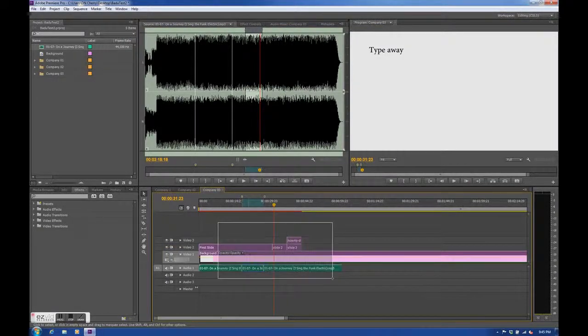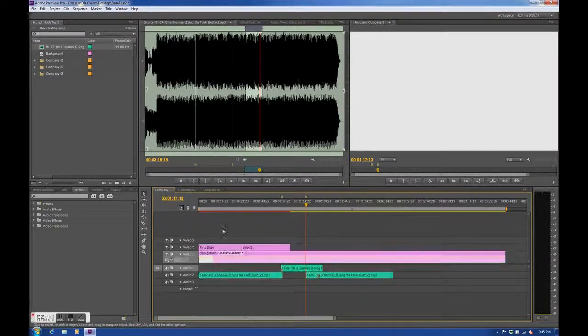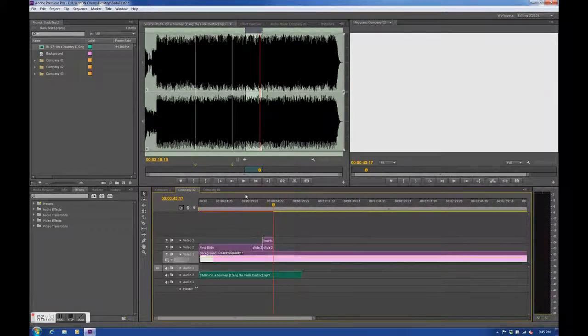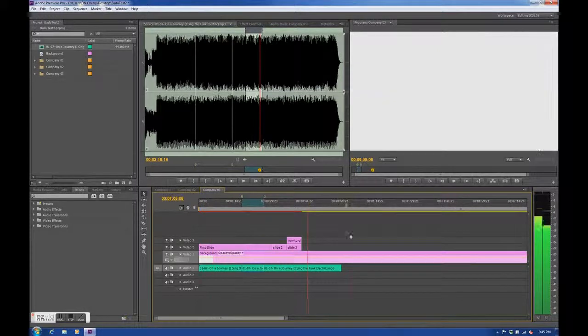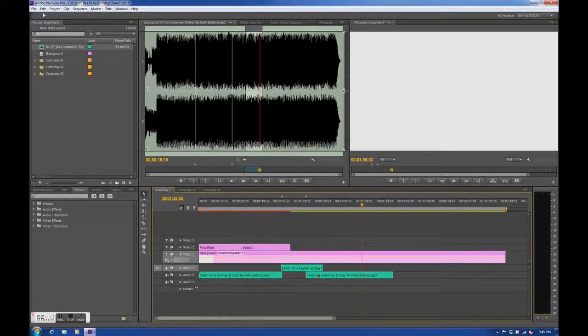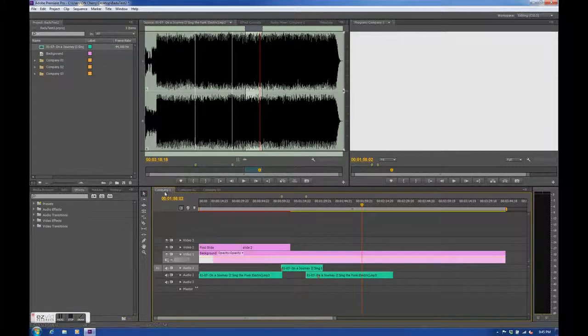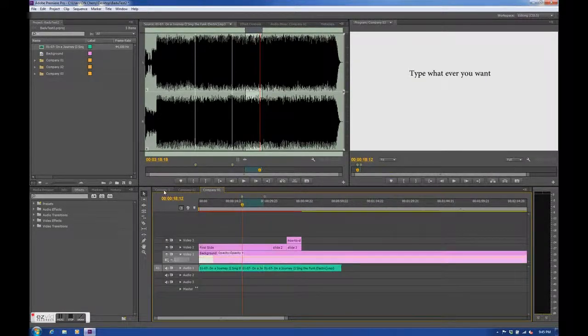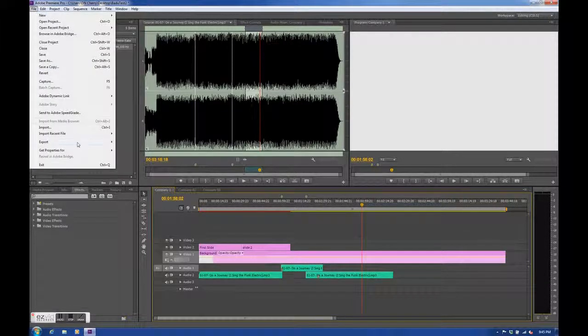Once everything's correct in each of your sequences, company 1, the video's good, everything looks right, it's playing good. Company 2, everything looks good. Company 3, everything looks good. You go ahead and save it, file save, and then you need to export. Remember, each one of these sequences is a video, so all 3 of your videos are right here. Click on company 1, then file, export, media.